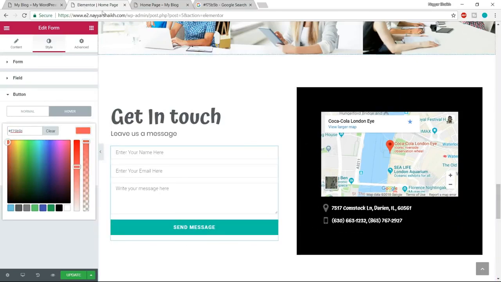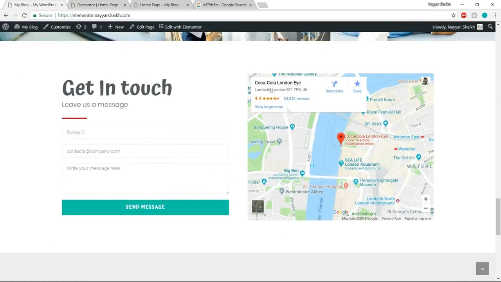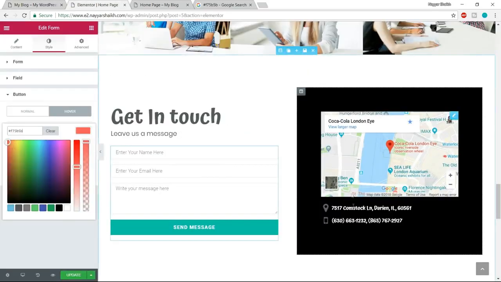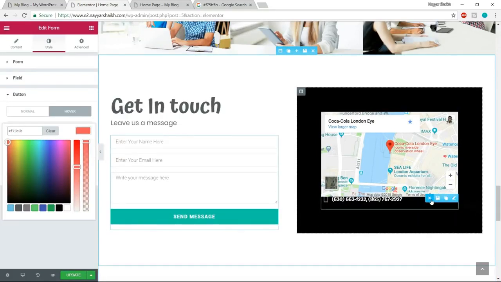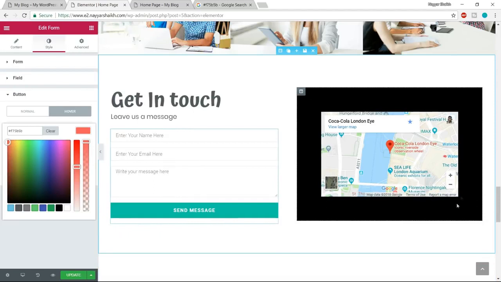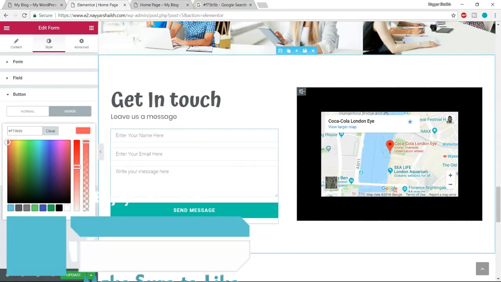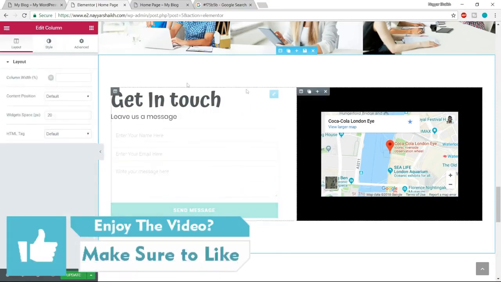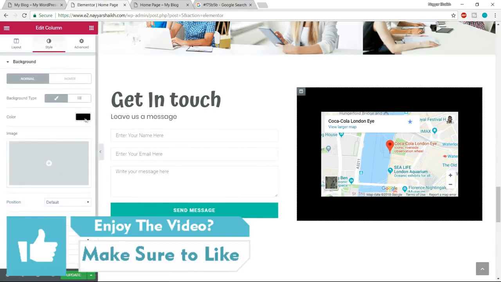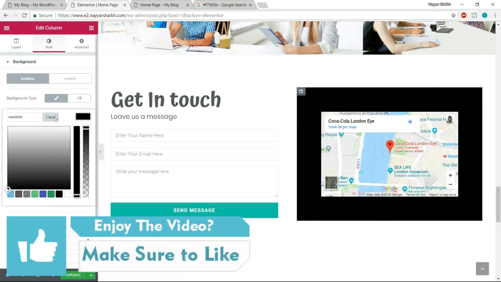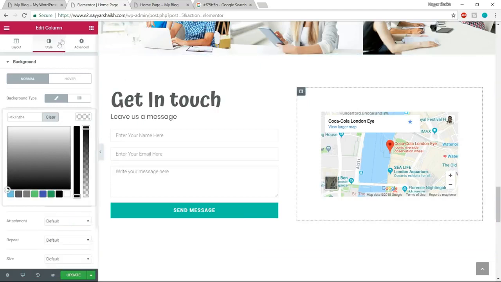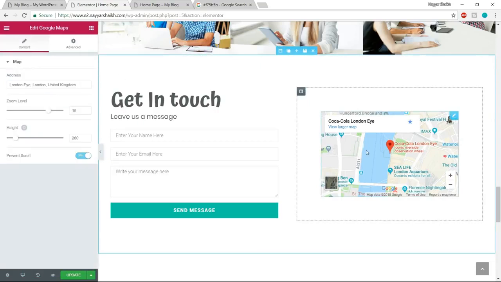Now let's change this section. As you can see, here we have only the map. We don't have all this thing over here. So first we have to delete it. So hover here and click on cut this thing. And also we don't want this black background color. So what you can do, you can select this edit column, go to style, we have this background color, select this, click on clear. We don't want that. Now click on this map.